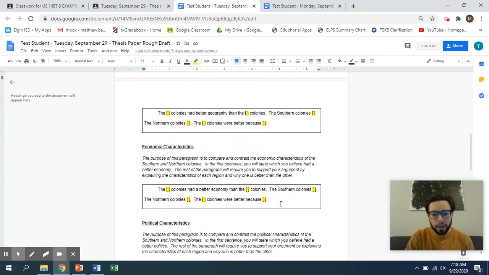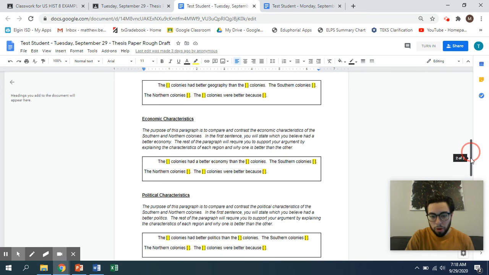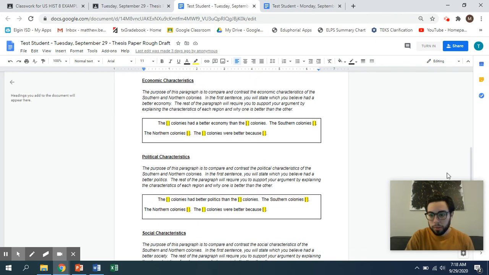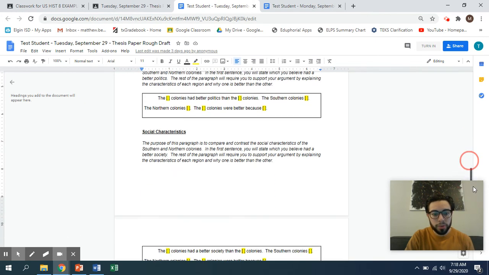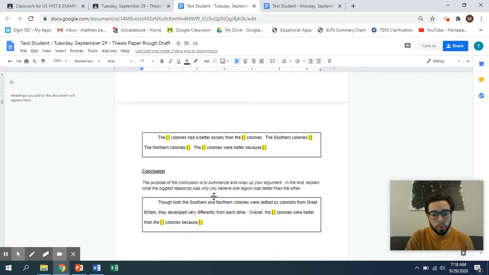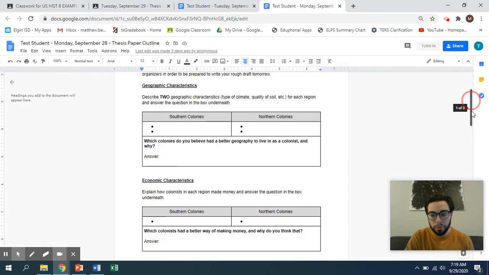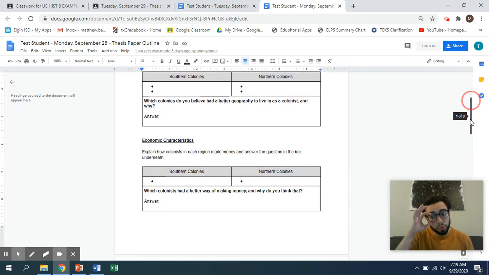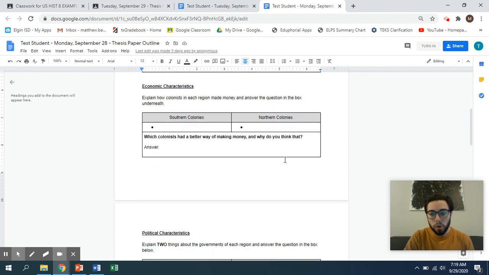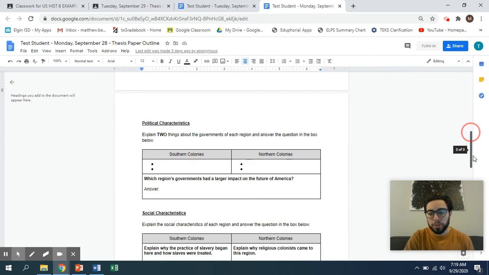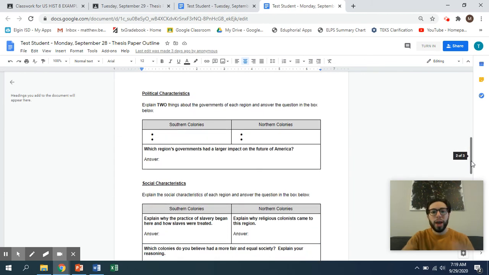Other than that, right, you're just doing the same sort of process for the other characteristics, right? The economic, the political, the social, and then finally you are writing a conclusion. But again, you already have all this information. You shouldn't be having to find this or pull this out of nowhere or guessing, right? Don't do any of that. You already have all the information here. You have your opinions, you have your arguments, right? It's just a matter of putting them in the blanks so that you have a rough draft that really represents your argument. And that is pretty much it.